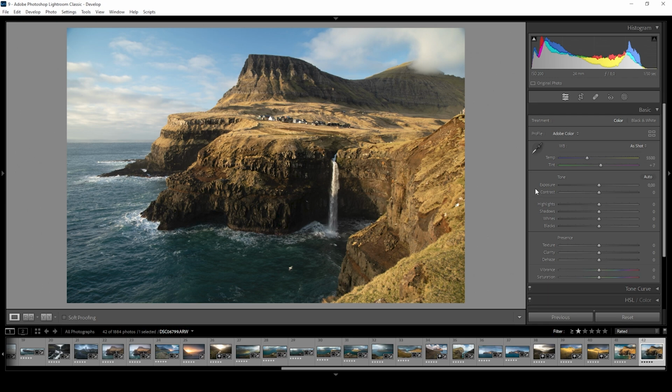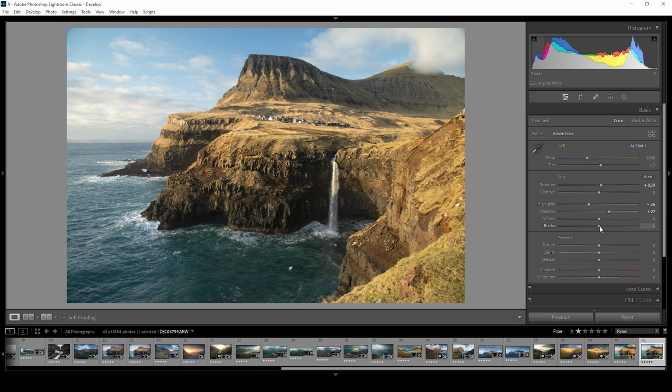I want to start this by bringing up the exposure, since we have a little bit of underexposure and the whole shot is on the darker side. Just bringing up the exposure, giving it a more natural look. Also, I do want to bring up the shadows to counter that underexposed area right there in the center. Alright, and at the same time, I'm going to bring down the highlights, which will reveal more details in the sky and in the waterfall, just like that.